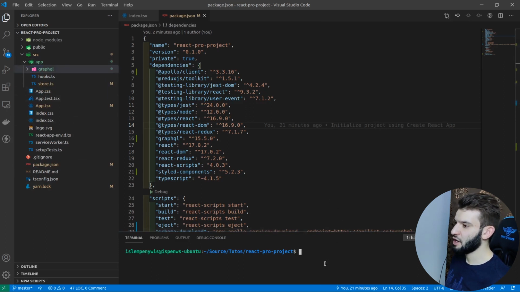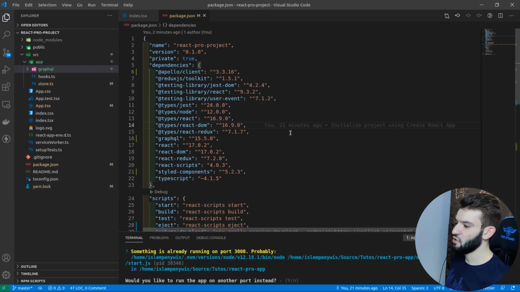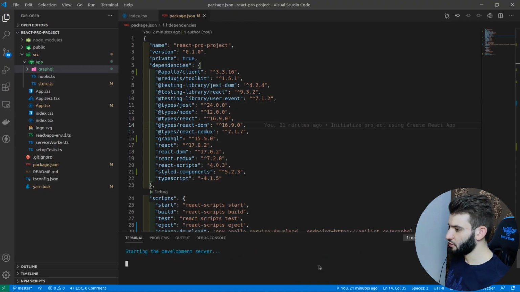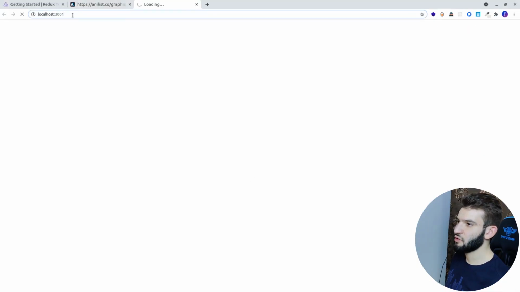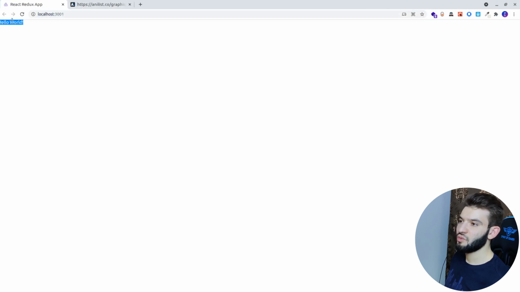Now let's go ahead and run our React application. So I'm going to do yarn start, just basically the scripts that you use for create React app. I guess I'm having another one running, so I'm not going to run on port 3000. I'm going to run on 3001 or 301, and that should get it up and running. So let me get rid of this one. That should work. We've got the Redux application, we've got hello world already, and that is looking pretty great.